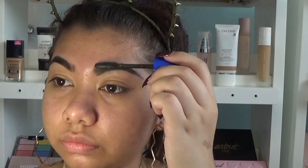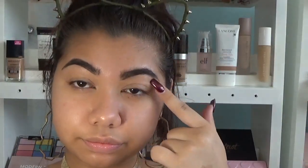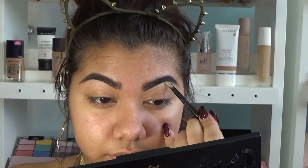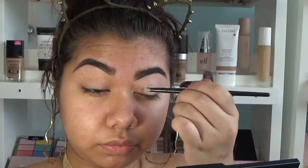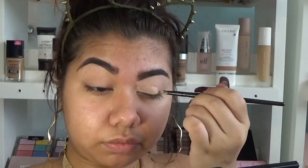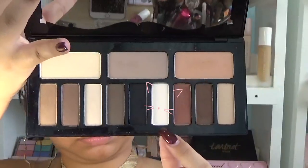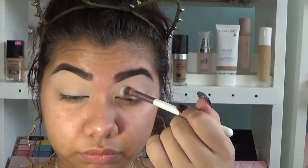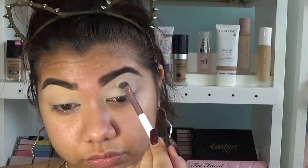Now a little bit of a stage makeup trick. Instead of using a brow gel, I'm just going to use my black mascara to set my brows. Then I'm going to clean up my brows with the Maybelline Instant Age Rewind Concealer, and I'm also going to be priming my eyelid with that same concealer in the shade Light Pale. I'm going to set that concealer with a matte white eyeshadow just to make sure that everything blends out nicely, it's all matte, and also so that the colors I put on top pop.